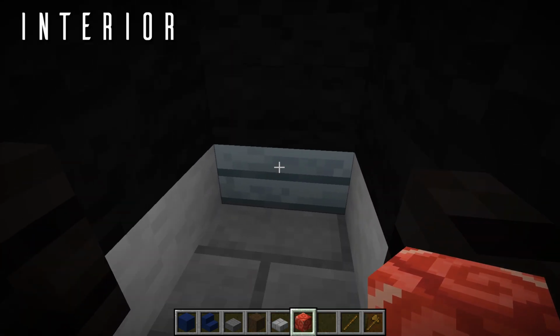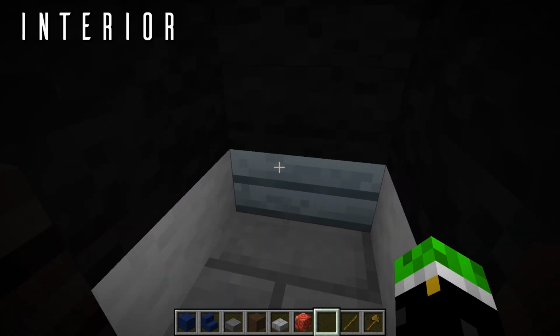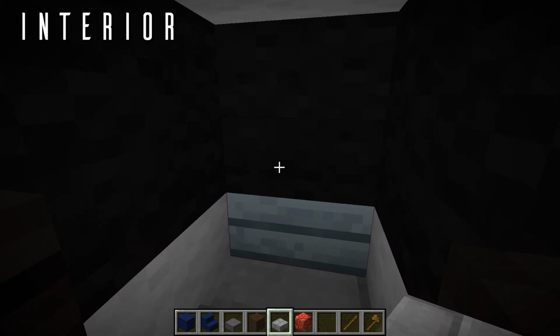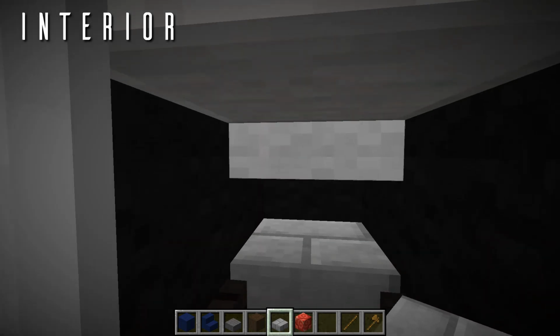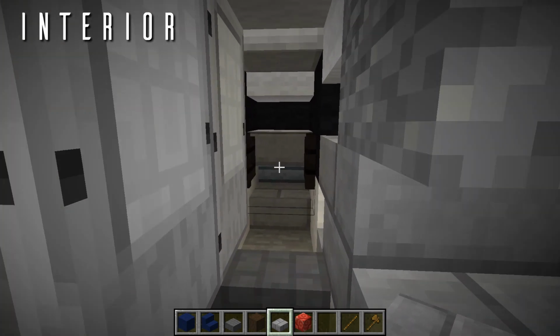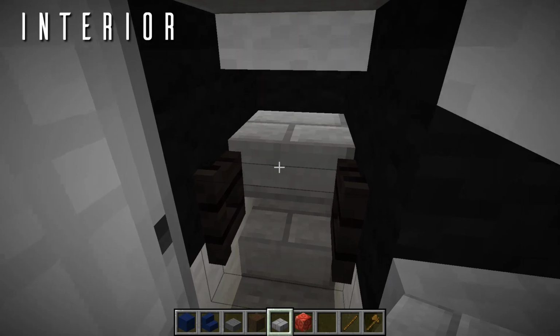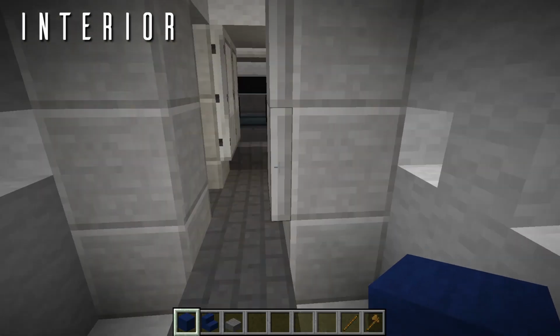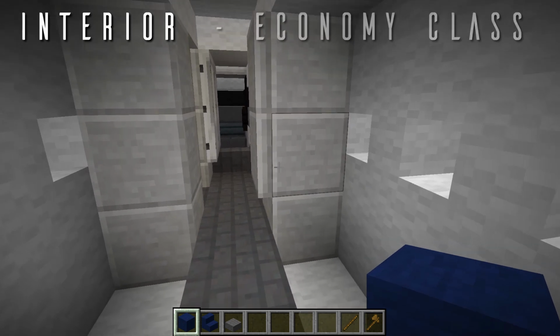You'll want to find the orientation with the light blue texture like this on the bottom half right here. It's now this wood texture instead for this. And then behind that black wool faux block, we'll just place that stonebrick slab back, so it should give you cockpit instruments looking just like this. And we can get rid of those now. So, next up here, we'll be moving on with the economy class seating.